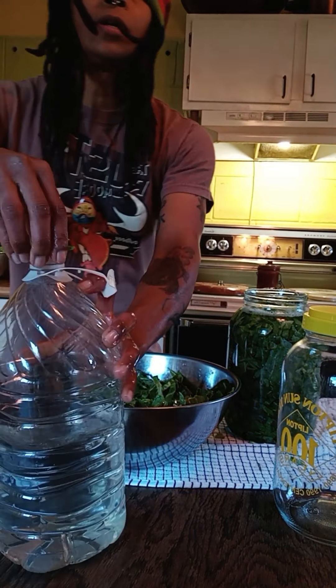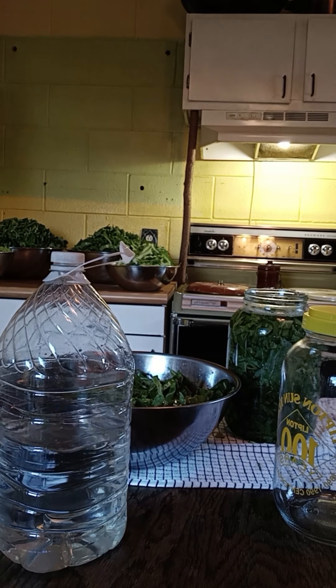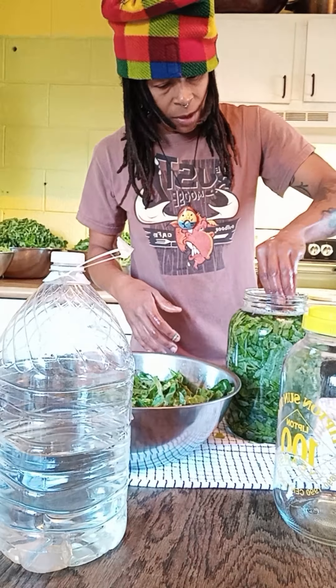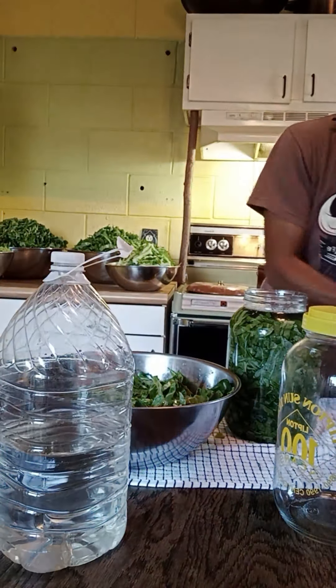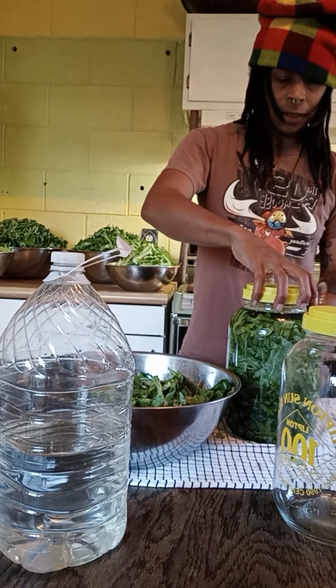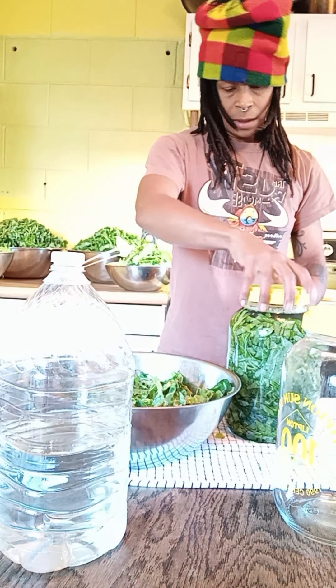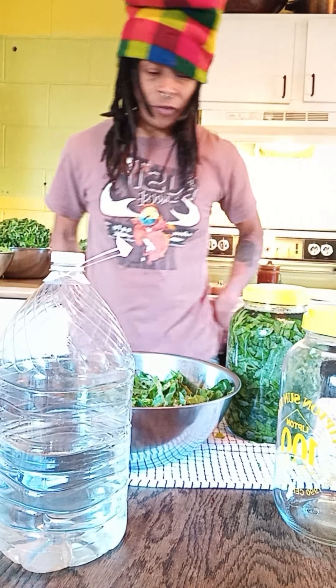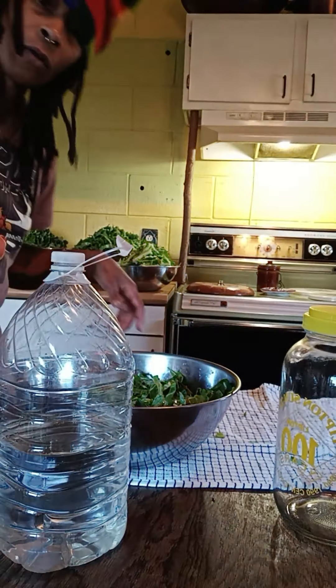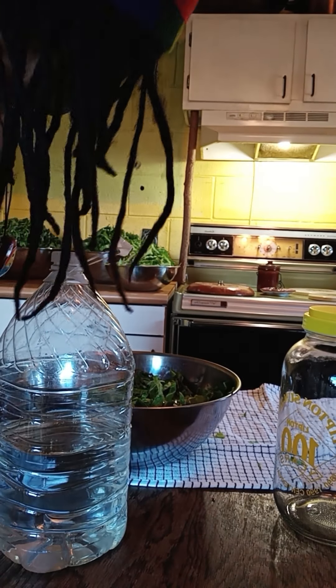All right. I'm going to get one of these little lids and throw it in here. I'm going to be on the lookout for maybe some small little saucers that'll fit in there — but this will work. I just put something in there to kind of weigh it, keep it weighted down. And I put the lid on loosely. And I'm going to get like a baking dish or something to put underneath it so it won't flow over on stuff I don't want it to. Anyway, I'm going to do the other one — looks like I'm probably going to do two gallons.